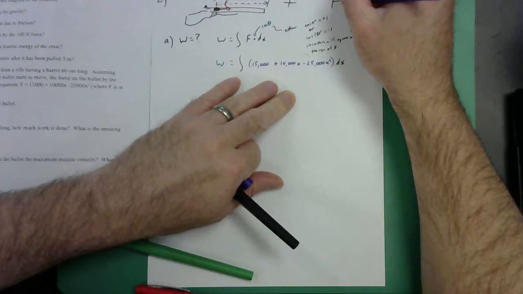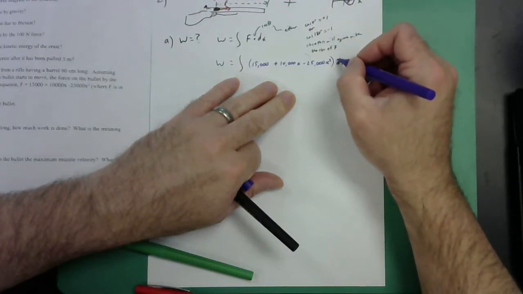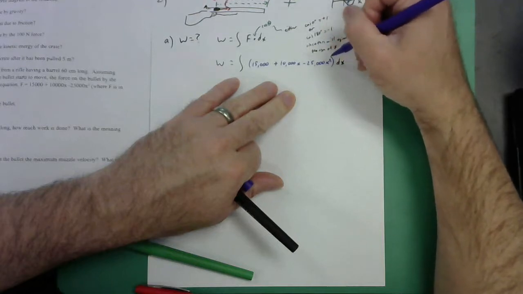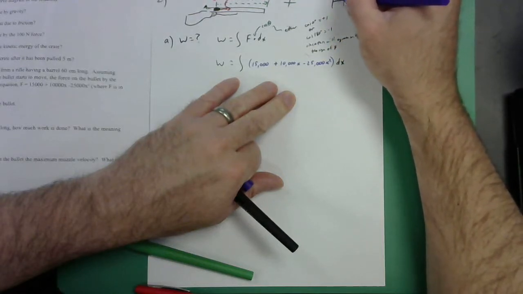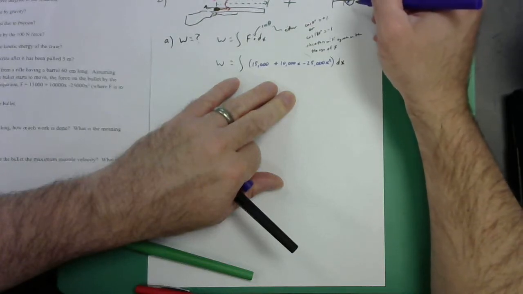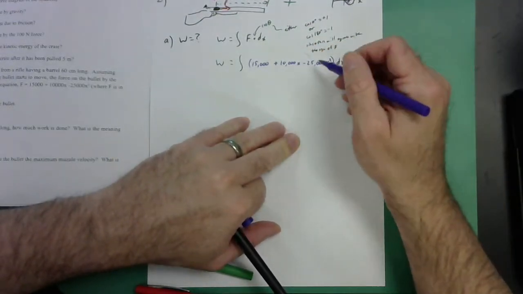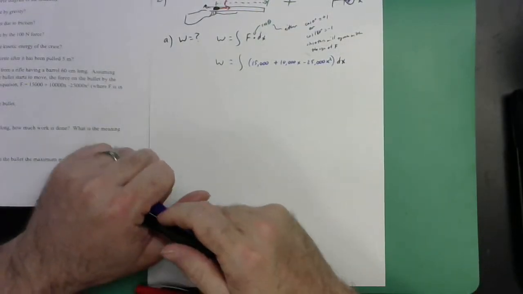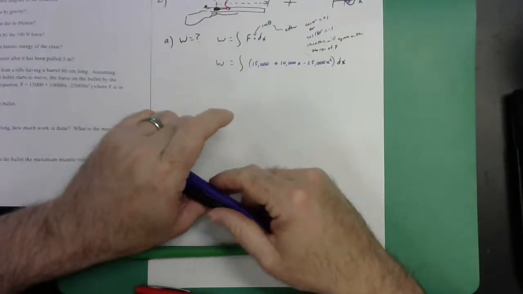Anyway, you get it. If I was really going to apply that cosine theta properly, because I'm taking the absolute value of the force, I'd have to manually have my cosine be 0 here, then have my cosine be 180 here. But I can get away with it in this case, not having to do that. So I'm going to take advantage of that. Okay. All right. So that's it.